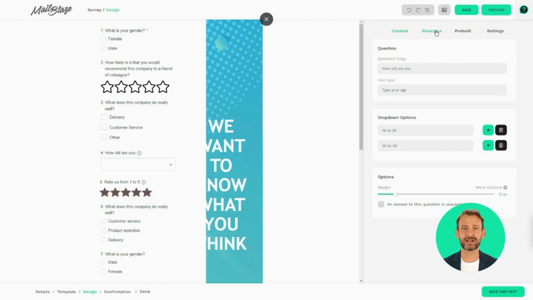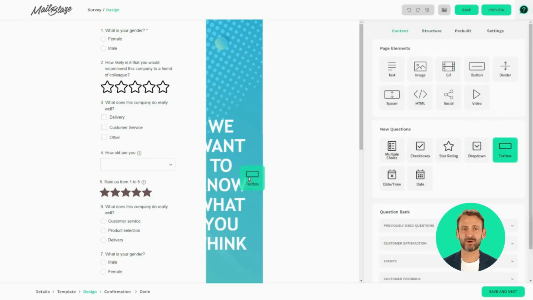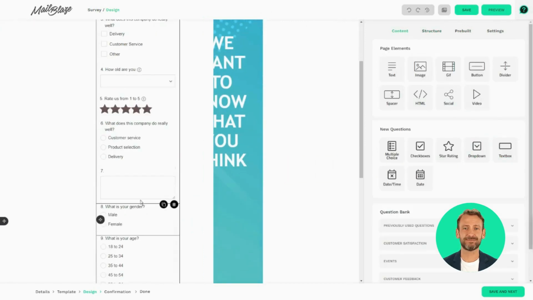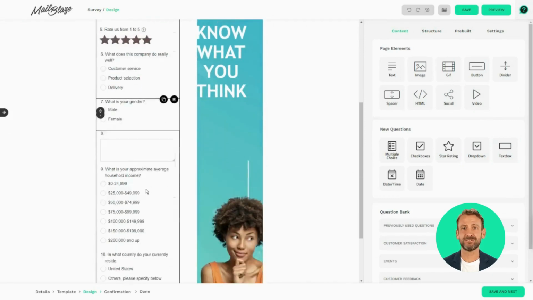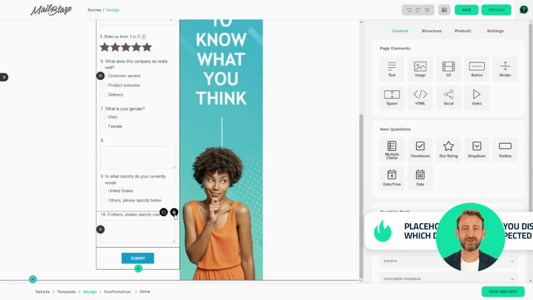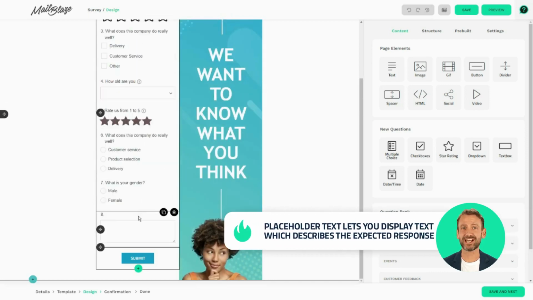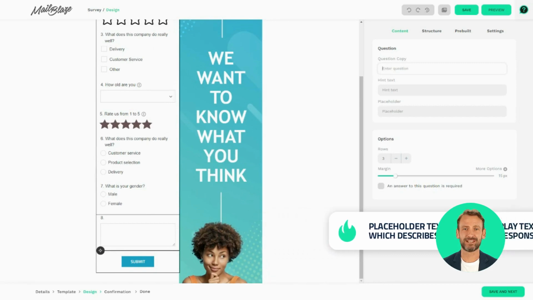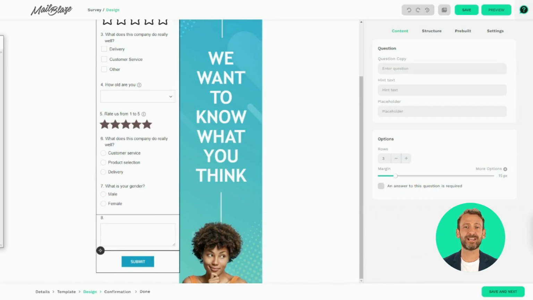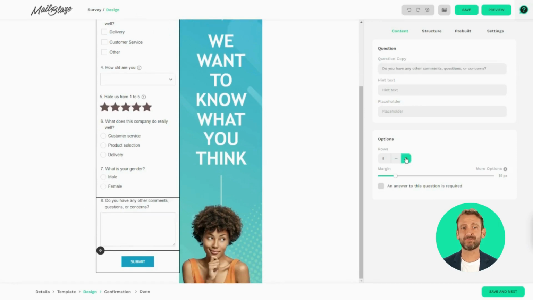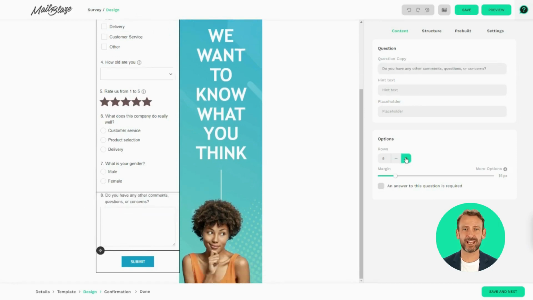Next, let's look at the text box question. Let's quickly remove the pre-built questions here. Text box question is one of the most commonly used survey fields, especially if you would like to get more in-depth feedback from your audience. If you use a text box question, it's a good idea to add placeholder text to your open text fields as it will help your audience to respond more effectively. You could also use hint text or a combo of both, depending on your survey content or topic. In the options section, you could add how many rows you want for the text box. Just click the plus and minus signs as shown here.